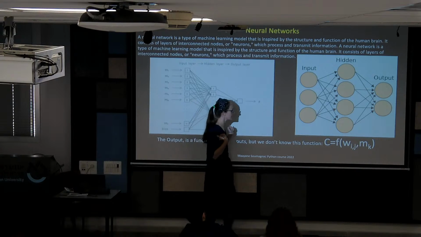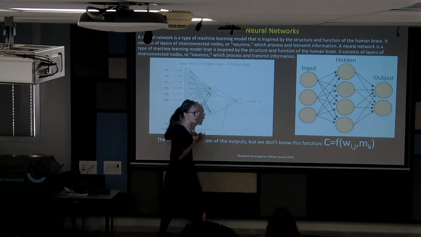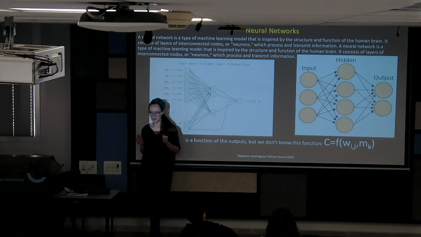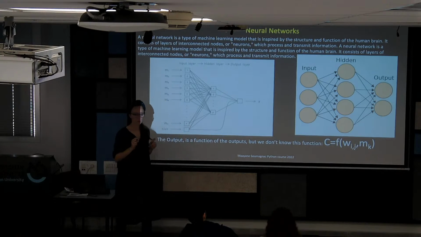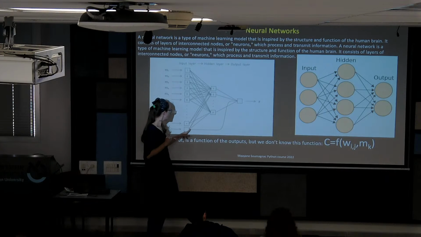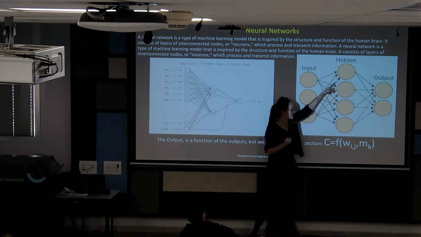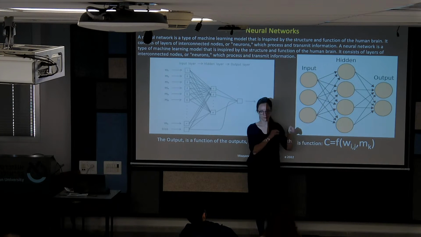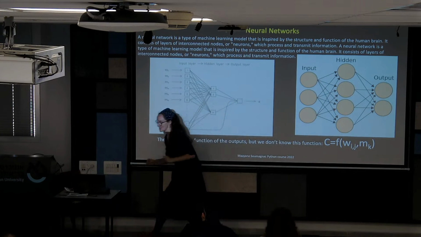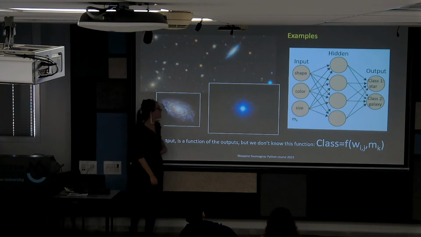And these wij, these are what we call the weights. You might have heard this notion in relation to neural nets. So these are the weights. These are parameters which characterize each of the connections between the neurons, and they enter this function. Okay, so let's try to illustrate it with an example.